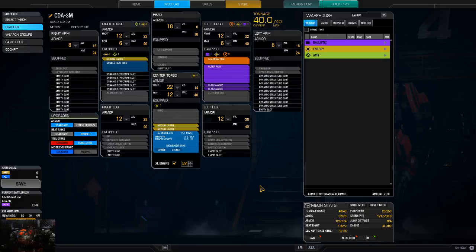And also support. With that ECM, you can actually cloak almost an entire lance, right? It's 90 meters. So what you can actually do is run a medium with someone else running a light: Raven, Archer, Cheetah, whatever. You can have a lance of three lights, or even four lights, and this and a Cicada, on something like Polar Highlands. Run all the way around the outside edge of the map and actually cause some significant damage. I've watched it happen a couple times, and it's very, very entertaining to watch.